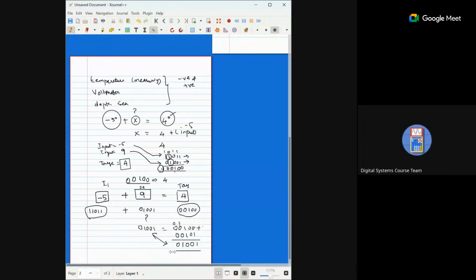Okay, sir. So basically we reverse the 2's complement and then we add, right? Reversing the 2's complement and we add. What you're saying is indirectly the same, but for manipulation purpose only, or calculation purpose only, you are saying like this. My objective here is that there is no need for any manipulation at all.